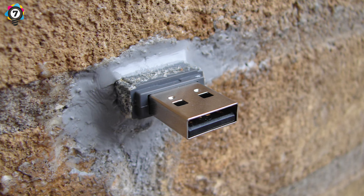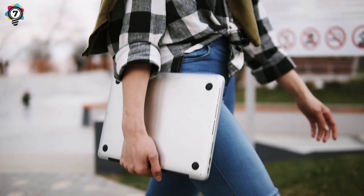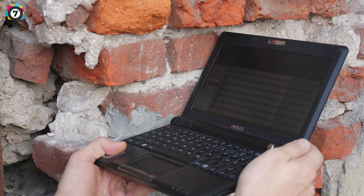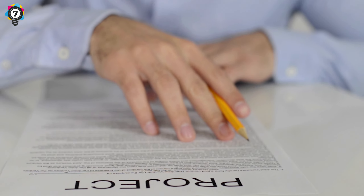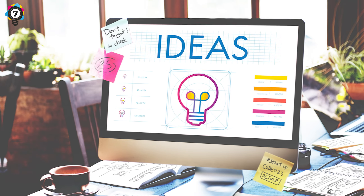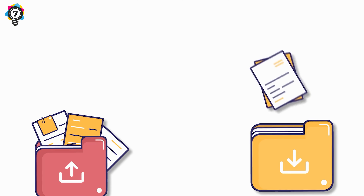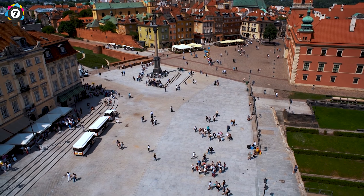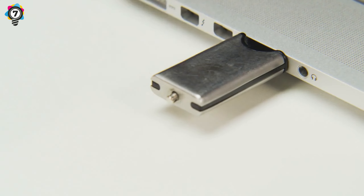Wall USB. This is actually a common trend across New York. If you've ever seen a USB stick embedded in a wall and you just so happen to be carrying your laptop with you, don't even think about plugging your laptop into it! This wasn't originally intended to be dangerous. The idea behind this strange phenomenon is to create an anonymous offline file-sharing network in public space, where the drives are completely public and anyone can plug in their laptop to drop and download files.